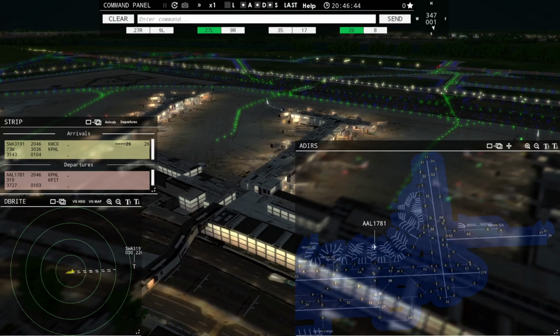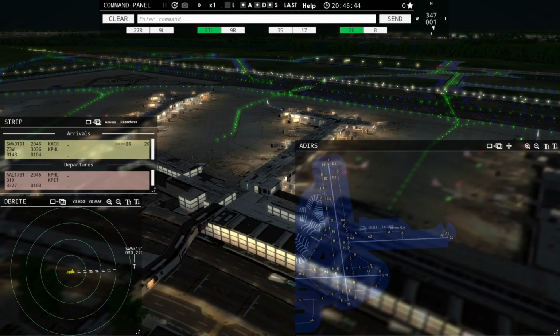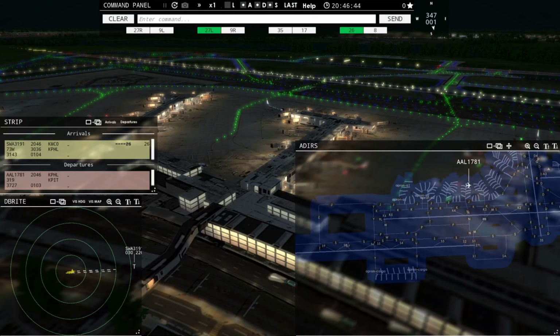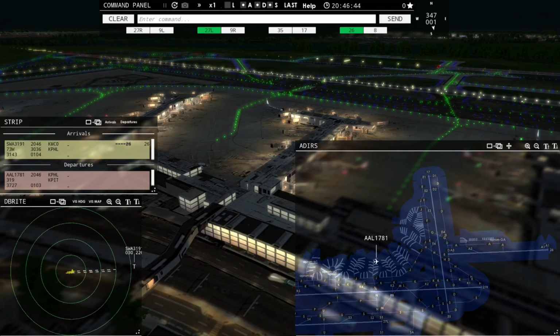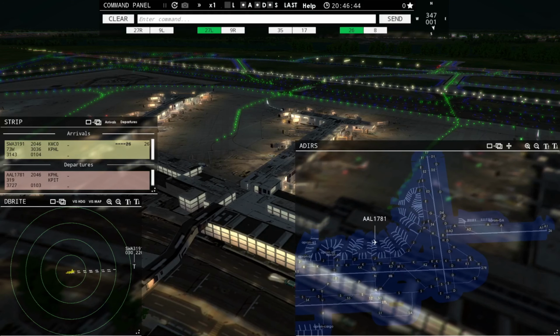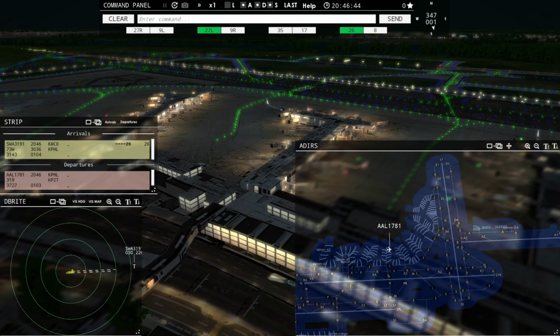And then also you have to pay attention with the cross runways, especially 27 right and 17, which we'll be utilizing today. In fact, let's go ahead and go over that. Runway 26, we will have arrivals coming in on runway 26, which is a shorter runway. Then at the bottom, 27 left. So those will be our arrival runways, and then our departure runways will be 17 and 27 right. So this is going to be a lot of fun. Our wind is 347 at 1 knot, so not much of a factor there.